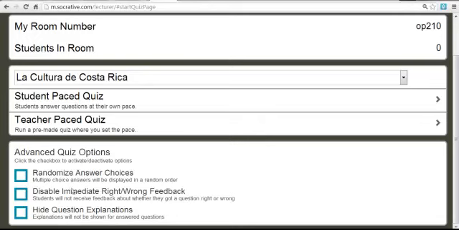I normally do not disable this feature because I do want the students to know whether they got a specific question correct or incorrect. They end up learning from their experience, especially if you enter an explanation. Hopefully when they get to question 2 or 3, they'll recall that information and not make the same mistake.